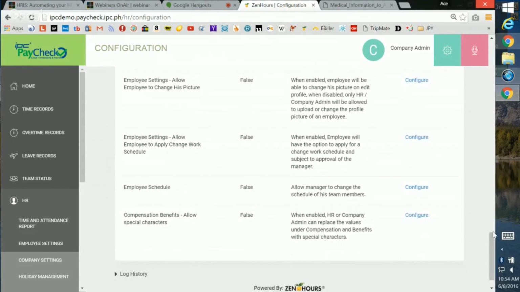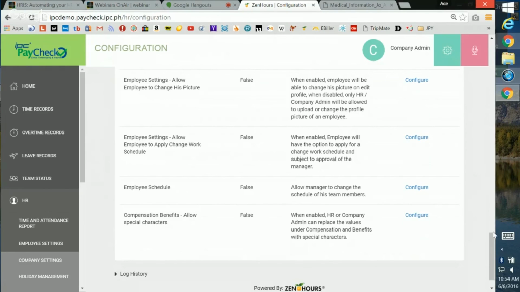However, we recognize as well that there might be specific quirks that you may need that may not yet be part of the system. Although we can assure you that this is a comprehensive system already. In cases where you may need customizations, for a small fee, IPC Paycheck is open for customizations.